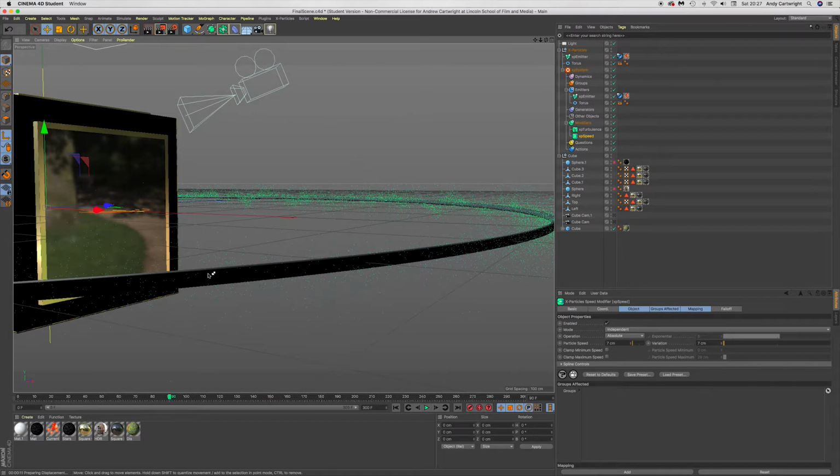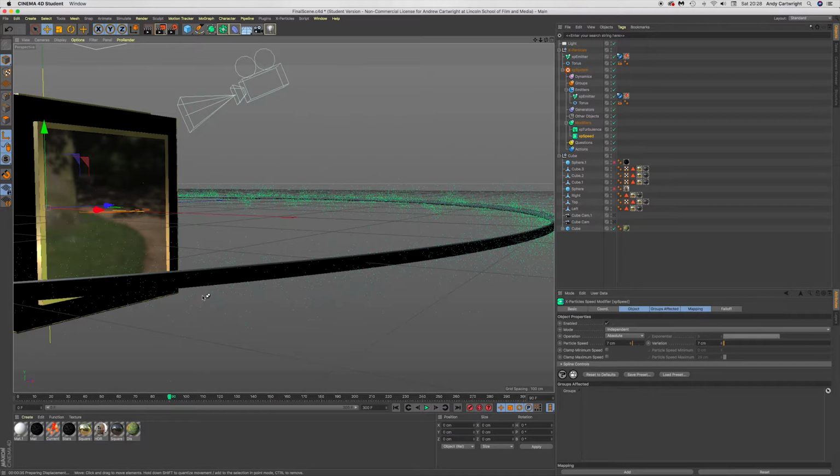But yeah, with the object glow and X particles enabled, these will now be able to self-illuminate because you've got the specular light up top. These will be able to self-illuminate, and also with the particle speed in the XP speed modifier being at 7, these particles will be allowed to spread to a higher rate.